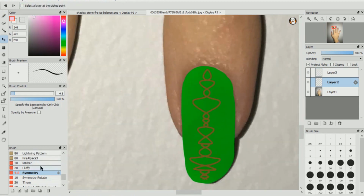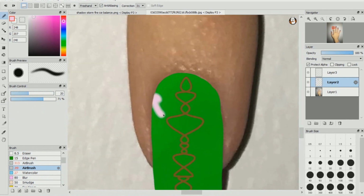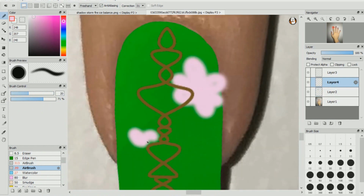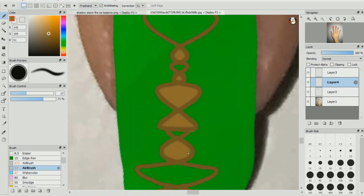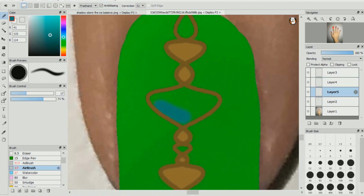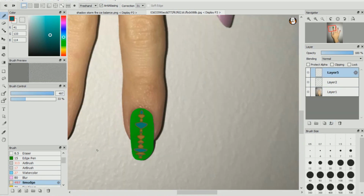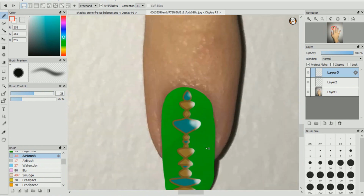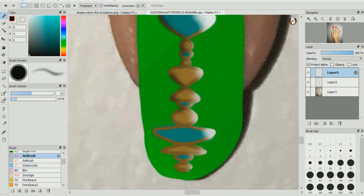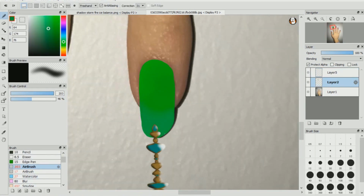But I was like, how am I supposed to put beads on a fingernail? So then I started thinking about nail jewelry, and that's an actual thing, mind you. People will put a little hole in the tip of their fingernail and then they'll have jewelry hanging from it. But mine looked way too straight. So I ended up turning it and just kind of acting like it was glued to the nail, and then I drew the life symbol on top of it, and I was happy with it. I feel like I could have done more to it, but I still like it. I really like the beads, so I'm glad that worked out.